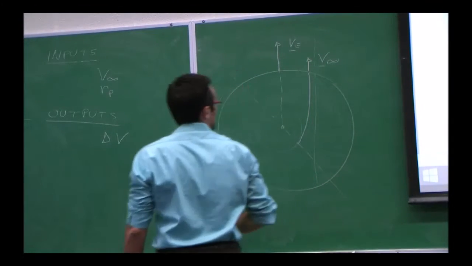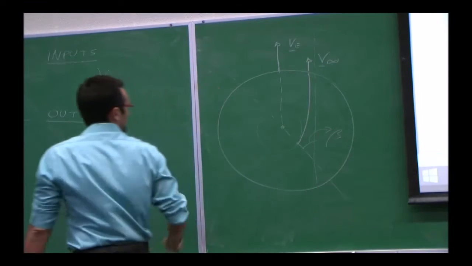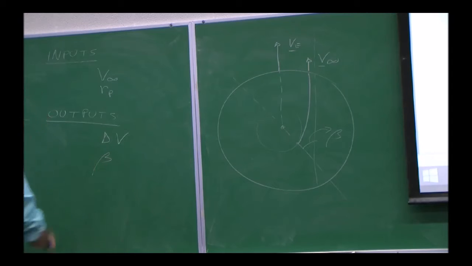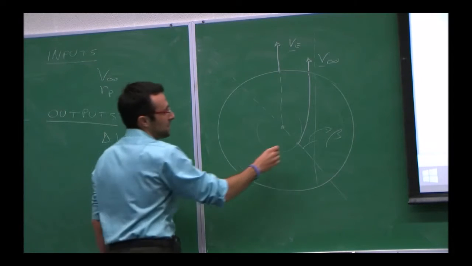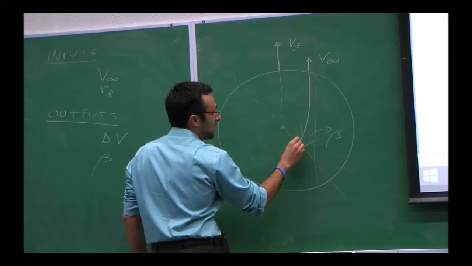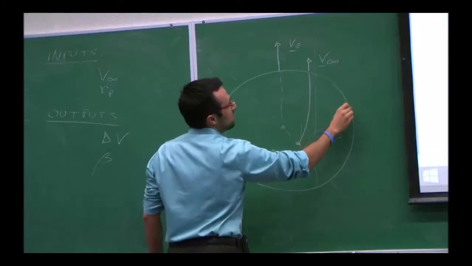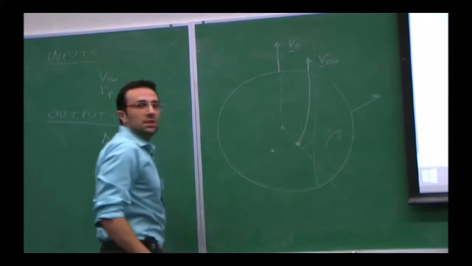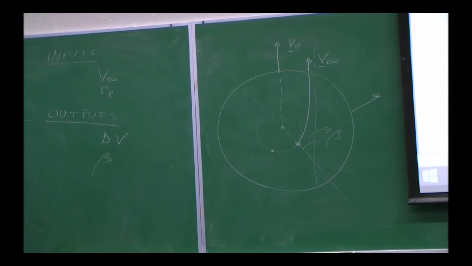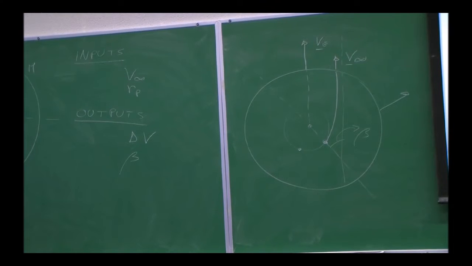asymptote here somewhere. So I think this was your beta angle, right? So that you know exactly where you have to apply that impulse. So you know what the delta V is, what you have to do here, but you also know where here is, because it cannot be anywhere else than this point. If you do it here, your V infinity is going to be maybe somewhere on this side of the sphere of influence, and it's not going to add up to V of the Earth the right way, right? So that's what we had at departure.